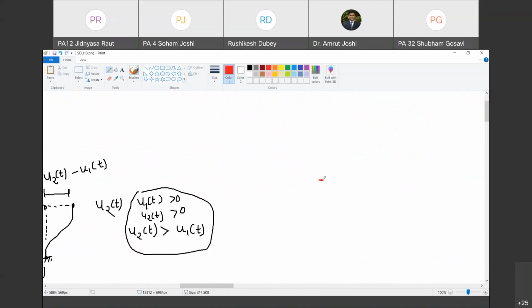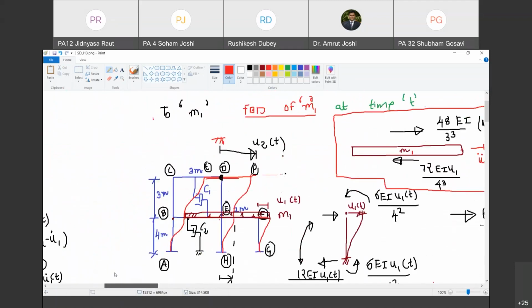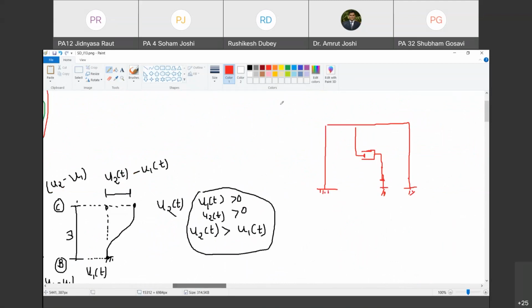So C1 is connected, one end of C1 is connected to ground. Happy? Yes, sir. And another end of C1, sorry, this is the cylinder, and another end of C1, that is the piston end, that is connected to the upper story. Happy? Yes, sir. So I am going to draw now the diagram only of the ground story. This is connected to ground. What are the names? So थोड़ा सा slow जा रहे हैं हम, but intentionally जा रहे हैं. BA, EH and FG. Are you with me? So this is BA.